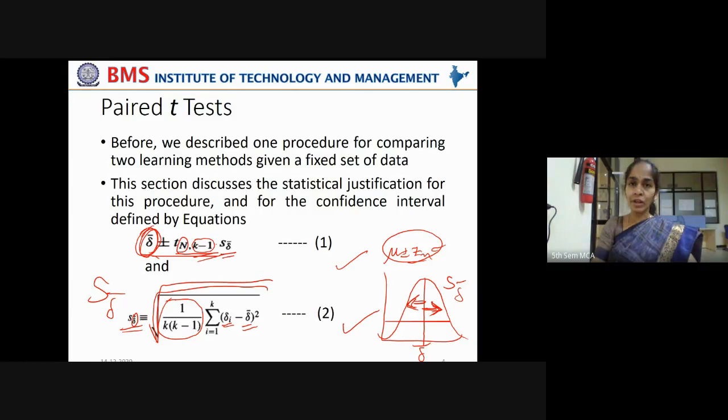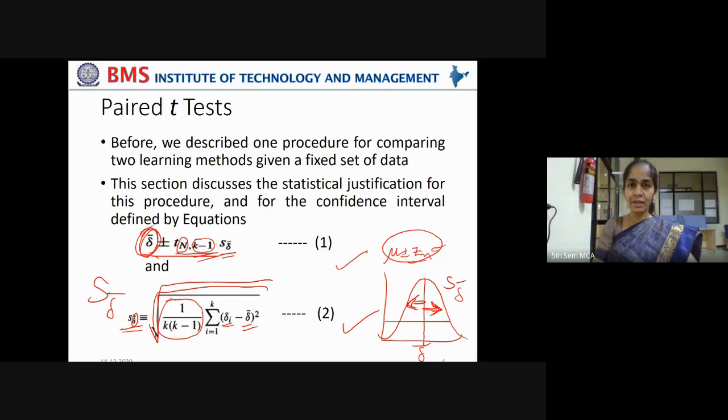Some students who join in the middle, or who didn't attend the previous classes and are right now attending this class, will not understand anything. It is like you are watching some Korean movie with some Chinese subtitles. So don't get confused. Watch the previous videos. That will give you the continuity to this topic. But students who are following very sincerely lecture after lecture will easily understand this.